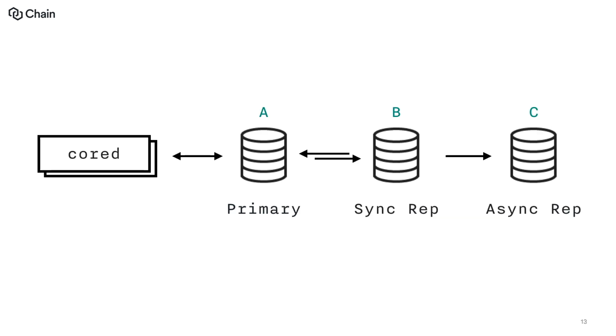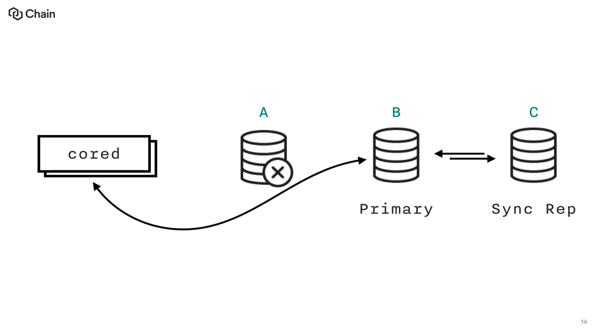So for our data layer, we want to combine these two replication modes. We want core D to write to a primary, which then in turn synchronously replicates to a secondary, which then asynchronously replicates to a tertiary. And we could call these databases A, B, and C, right? And if we wanted, we could also have database D that would asynchronously replicate from C. We could add E, which would asynchronously replicate from D. Now I'm forgetting the alphabet here. But basically, we could have a primary, a sync rep, and then a list of async reps, as many as we wanted.